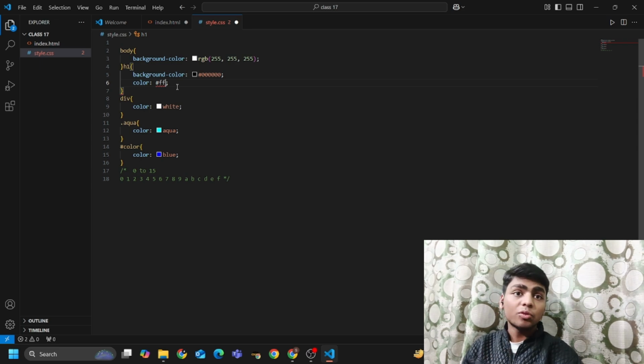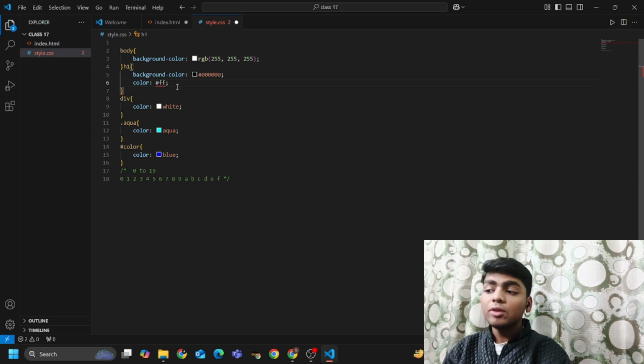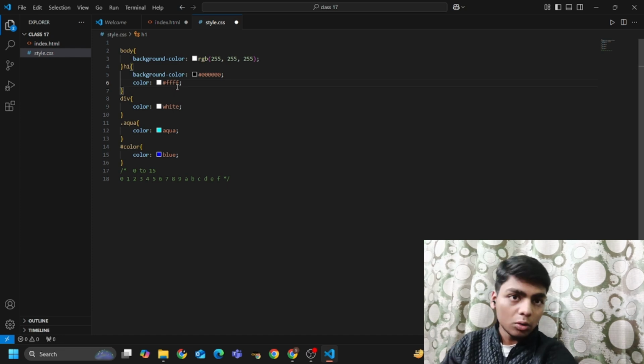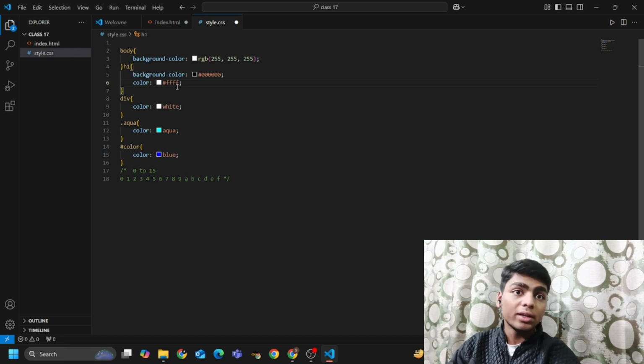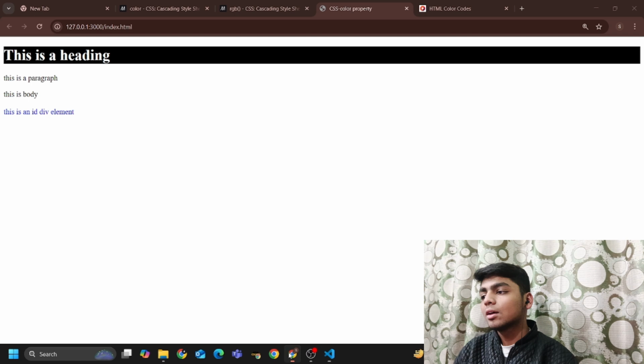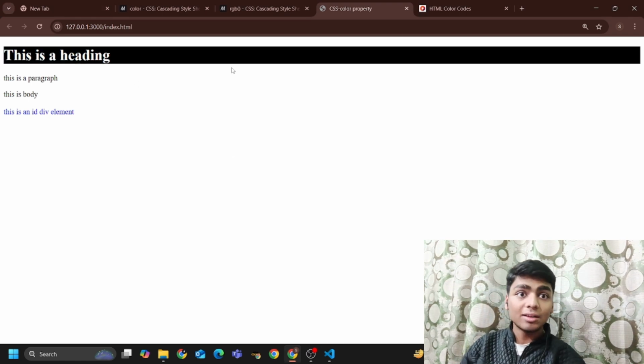So FF stands for I am using all red, then the other FF will stand for I am using all green, and the other FF will stand for I am using all content of blue, 100% of blue. FF. Now if I preview this on my website, you will see that my content is white in color now.